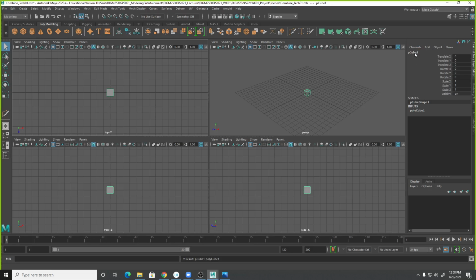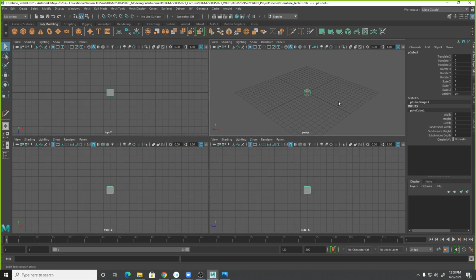If you look at the channel box here, the top part, the highest in the hierarchy, is the translate node. And then you have a shape node. The shape node has an input node inside it. So if you highlight polyCube, when you see a polyCube with attributes right here, it indicates that these are primitive objects. The primitive object has some kind of preset so that we can change the resolution of the geometry.